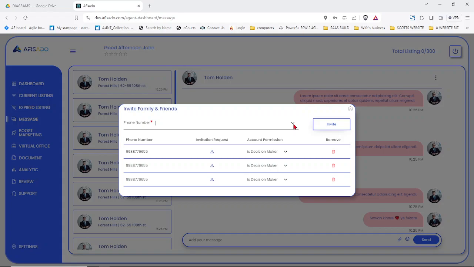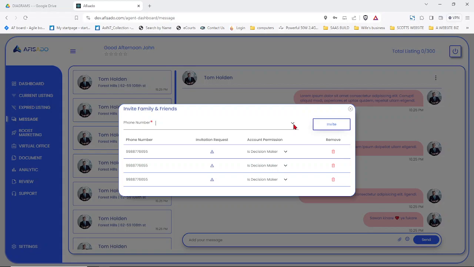Then they'll get a message on their phone: hey, you've been invited by so and so to join their property search. They can click on it and then add, and then they've joined. If it's a spouse, they'll just join as a decision maker.